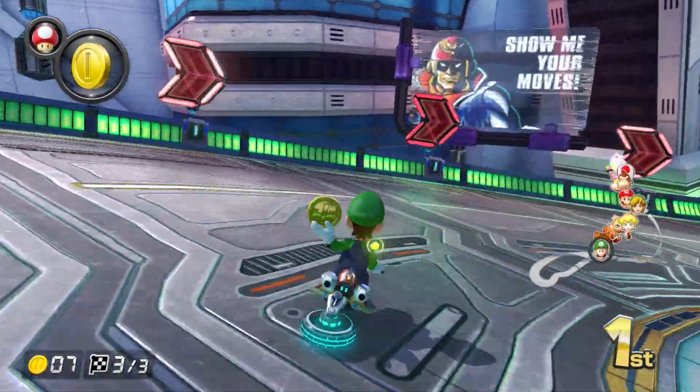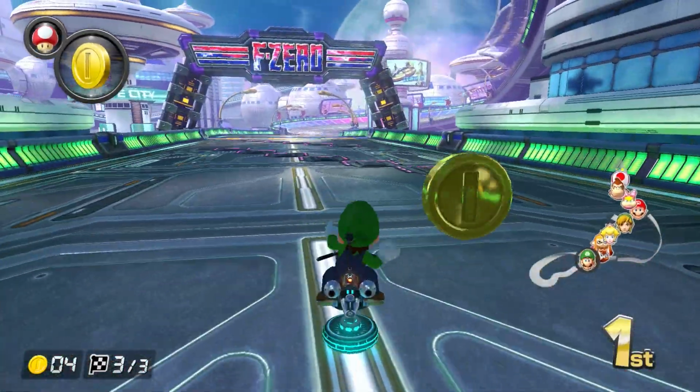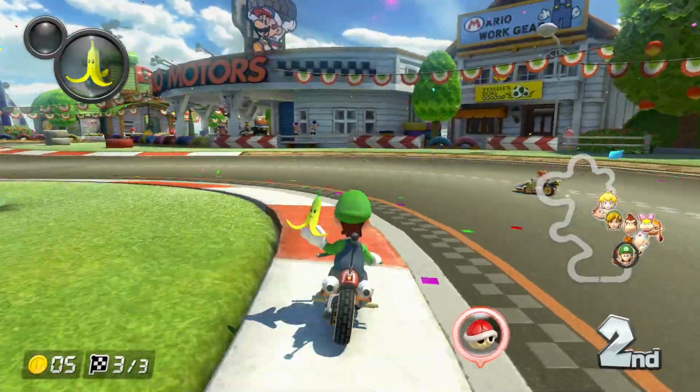Looking at the Egg Cup, my first attempt was basically stolen from me by a pair of red shells thrown right before the finish lines on Mute City and Yoshi Circuit.